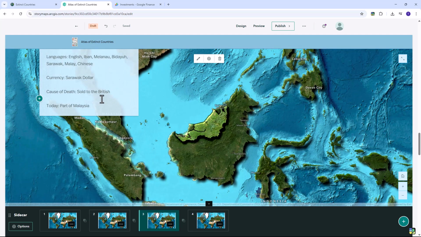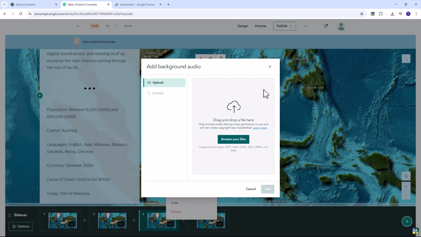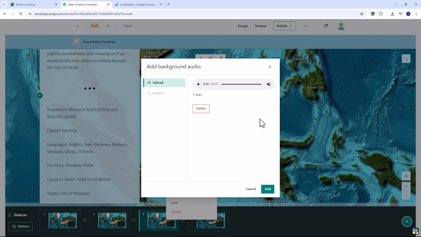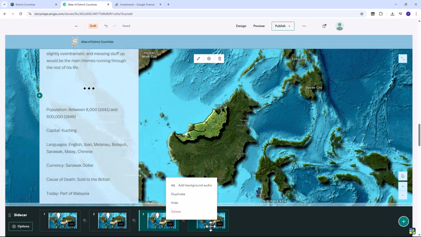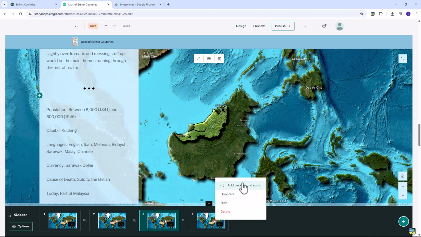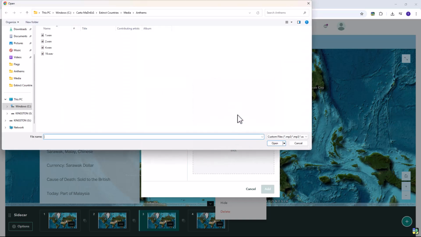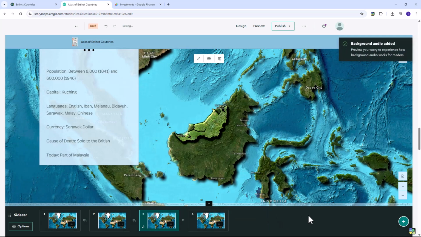So now let's go back to Sarawak for a minute. If we go down to the highlighted slide, we can click the three dots and say add background audio. I've gone out, and if there's an anthem, there is a YouTube of it. So I just used Audacity and recorded each one of them into a WAV file, and we can add that. Then the reader will hear the national anthem of each one of these countries as they are viewing them. In this case, this one is our Kingdom of Bavaria, and we'll add that. All right.